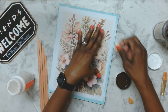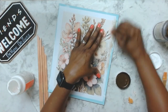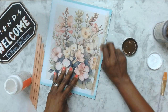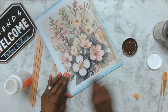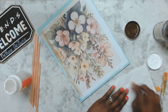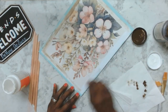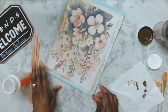Next, I took some antique wax, a little piece of sponge, and I'm applying some of the antique wax close to the edge of the board, just to blend that in and to cover the white. Now you can cut off the strip of white border if you want to. You can also paint the board in a darker color just so you have that blend. But I'm just using the antique wax to just blend that in. And then remember that we're going to add our strips, so you don't need to go too crazy with that. But then, of course, it's your project, so you do it as you see fit.